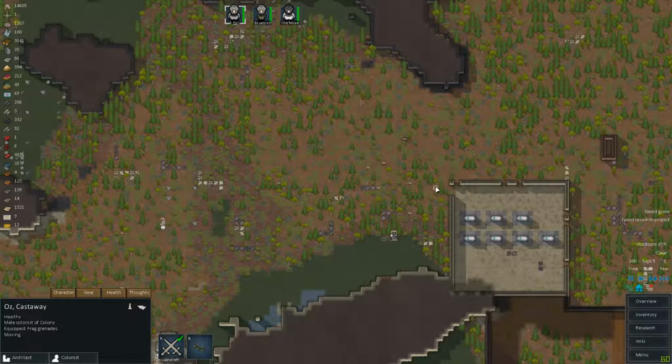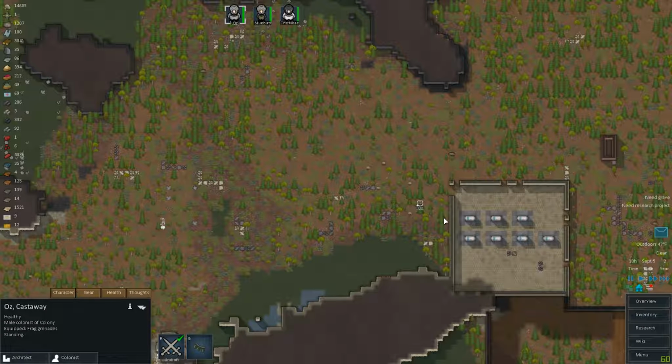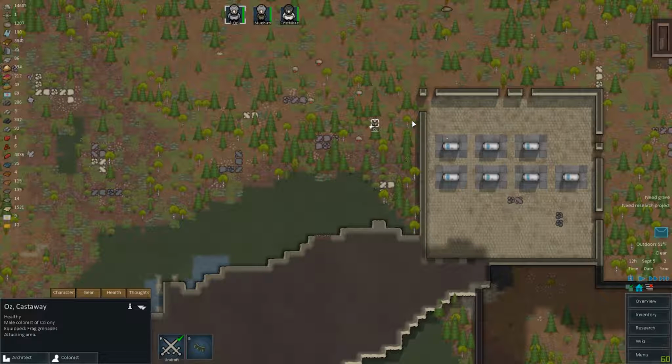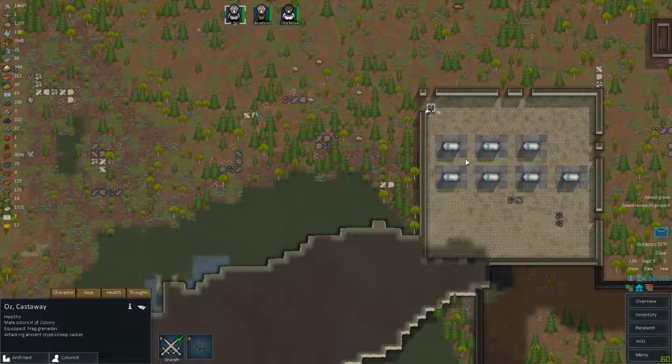Oz, go here. And, nope, go right there. And throw that right there. Can you not throw that right there? I would like you to throw that right there. No? That doesn't work. Okay. That's a shame. I was really hopeful that would do the trick.